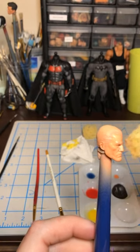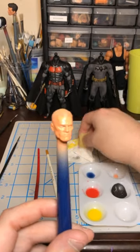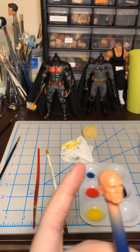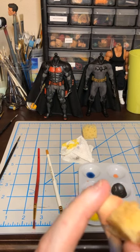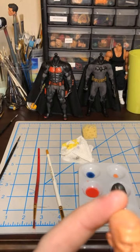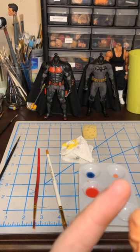But I did the aluminum because I didn't want the head to be super heavy just because it's full of sculpt, you know? I'm gonna hold this head. Sorry, I'm doing off camera. Thank you, I appreciate it.